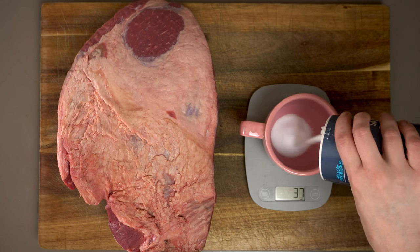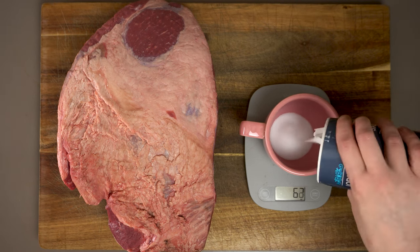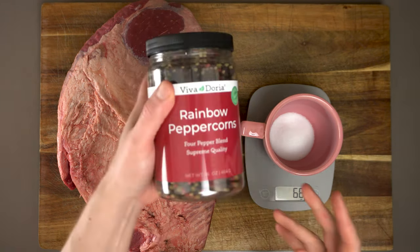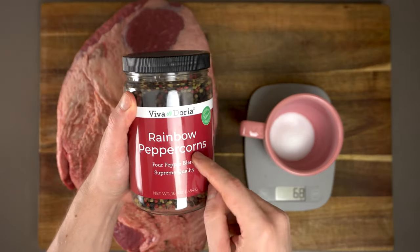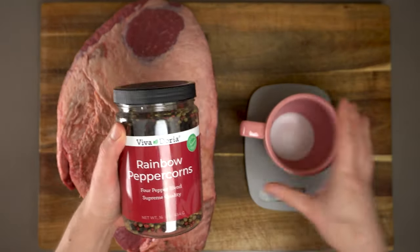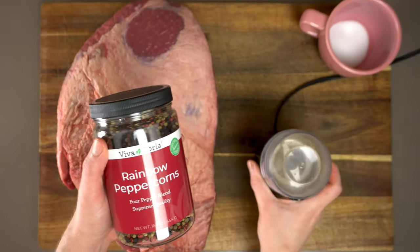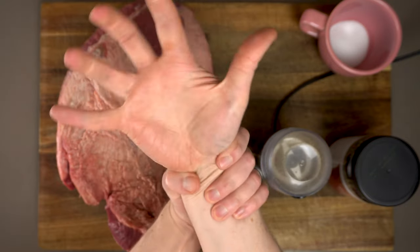That's going to seem like a huge amount as we measure it out, but trust the math — you really can't eyeball the amount with a piece of meat this large. And unlike a lot of brisket recipes, the only other seasoning I'm putting on today is pepper. I like tricolor peppercorns — you get a much nicer flavor — but I'm not adding paprika, chili powder, or anything else. I really love the simplicity of salt and pepper brisket.